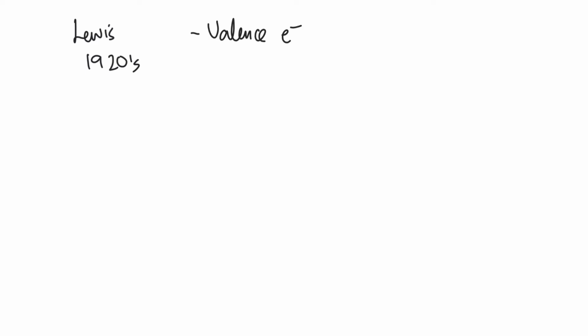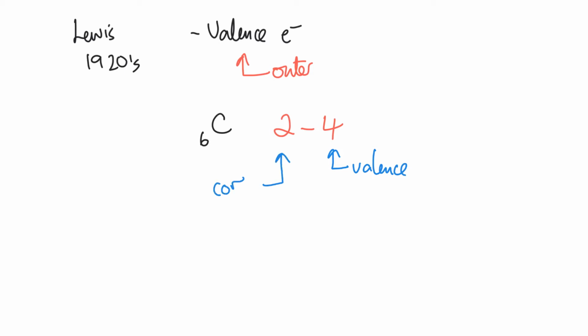And if you remember from the last chapter, the valence electrons, those are the ones on the outside of the atom. So if you have something like carbon, carbon is element number 6, and if you remember the electron configurations, it has 2 electrons in the first shell. The second shell can hold up to 8, so if we've got 6 electrons total, 2 go in the first shell, 4 go in the outer shell. And those outer shell electrons are what we call the valence electrons. And if you remember, the other ones that are tucked away on the inside are called the core. And so these electrons here are really what's going to determine how the atoms are going to bond together.